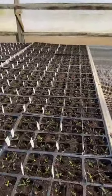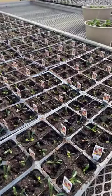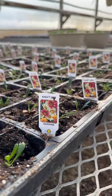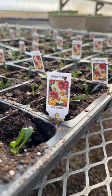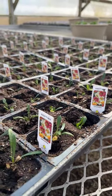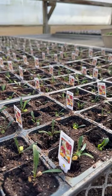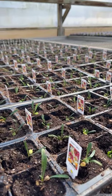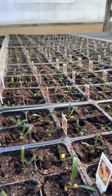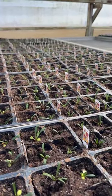Okay, so here are our gazania flats, and gazanias are another very popular bedding plant for us, and I'll just show you the tag. They are a very, very happy looking little bedding plant. Drought tolerant, easy to grow. But for us, they take a long time because they need a lot of heat and a lot of sun. So we have to get them going early because they're very slow to grow. This is what Amy's planting up right now, and I'll show you that.